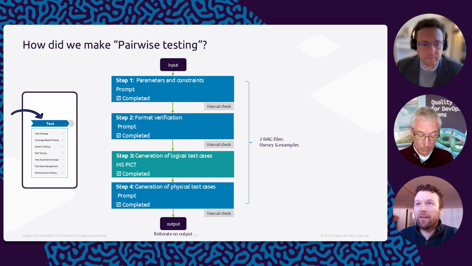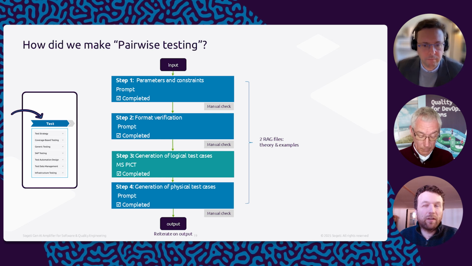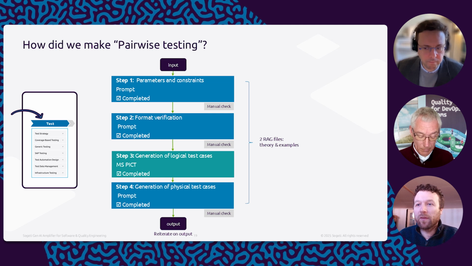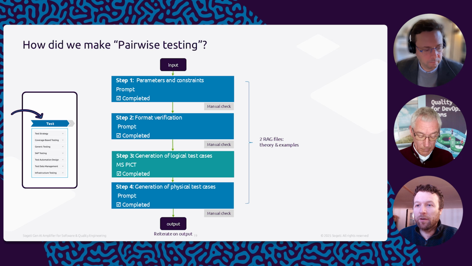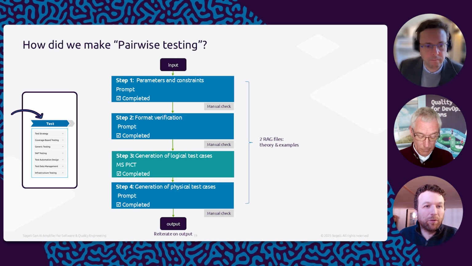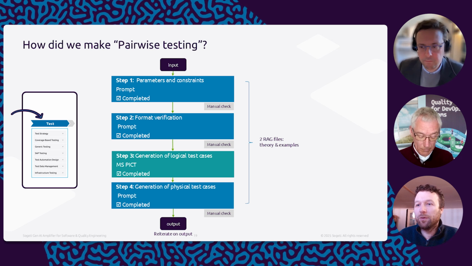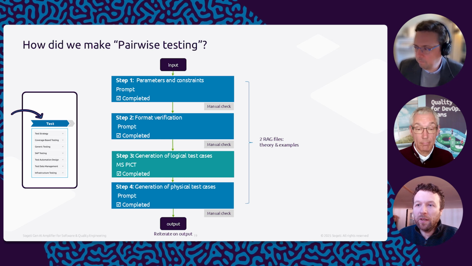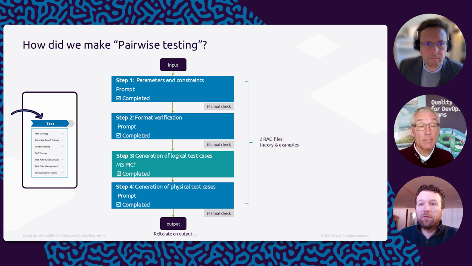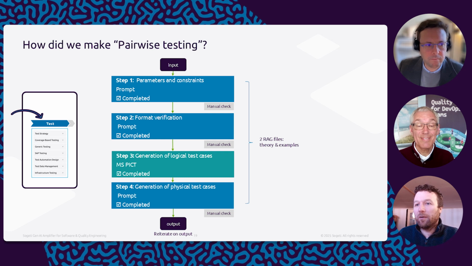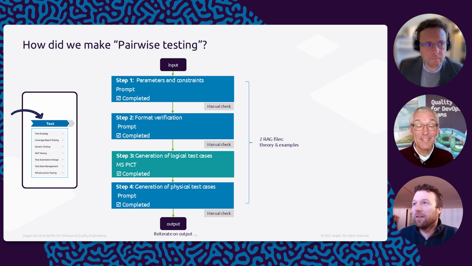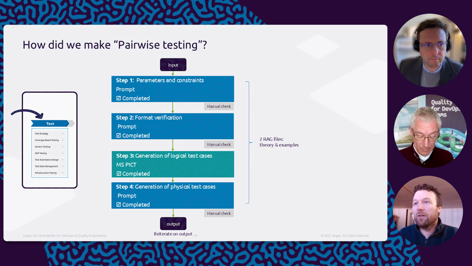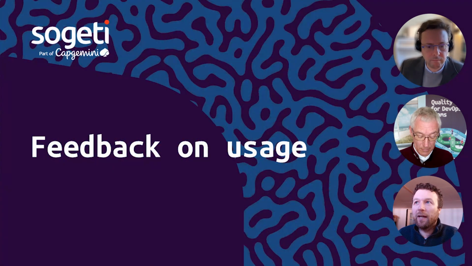Yeah, I think adding to that, RAG files there is part of the success of the output. We spend a lot of time on crafting good examples for the model to use and generate its own output. So this is now the theory, of course. We showed it in a demo, but as the British say, the proof of the pudding is in the eating. So let's see how it works in reality.